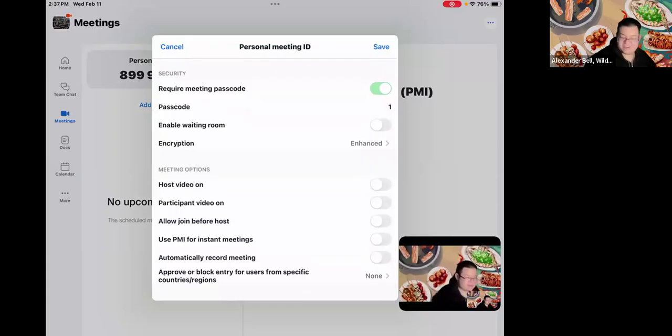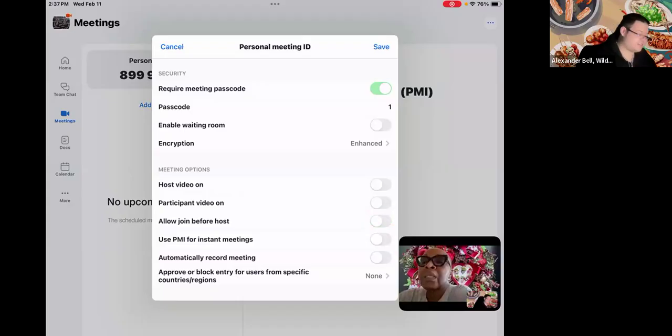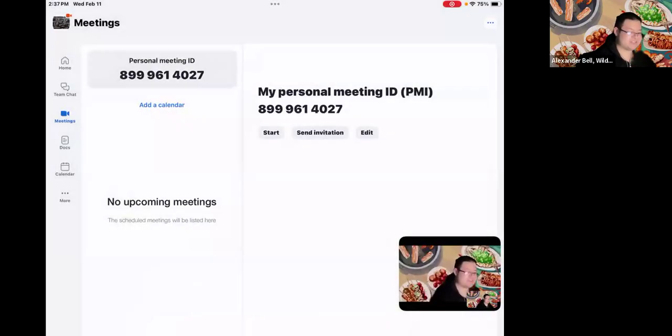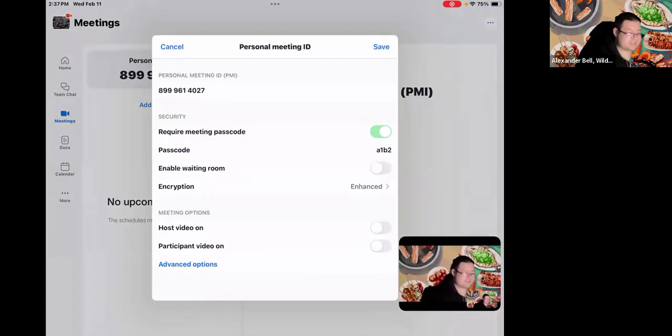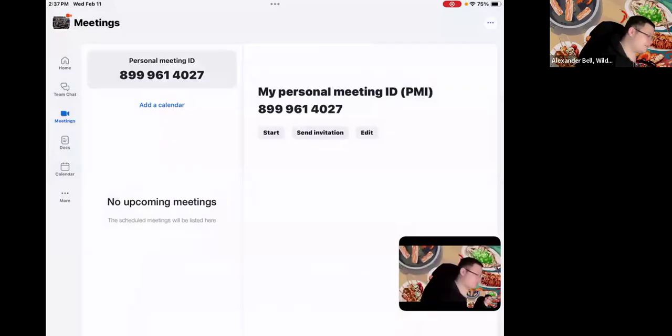Let's say you were hosting something but you didn't mind them joining before you did. You can turn that option on here. I think that's pretty neat. I don't use it too much myself, but if the situation would be okay with it, you can use that advanced option. Again, under Edit there are some advanced options that you can utilize too. So if I go into edits, yeah, I'm here.